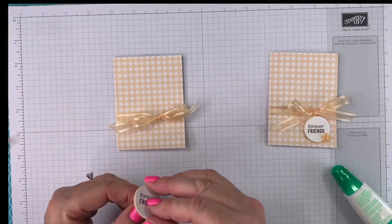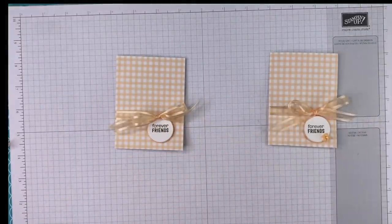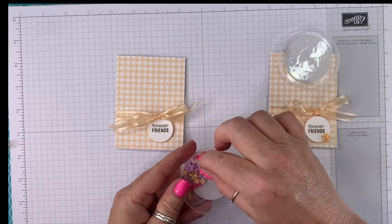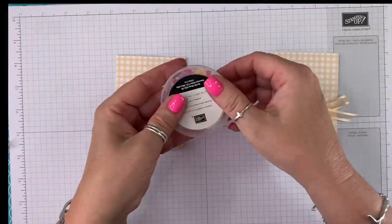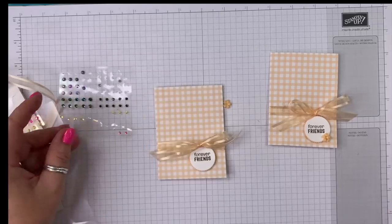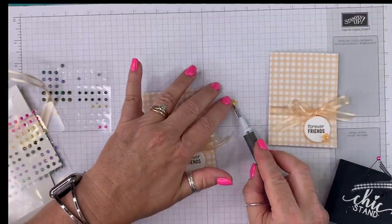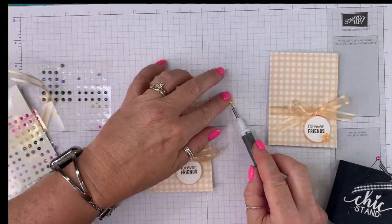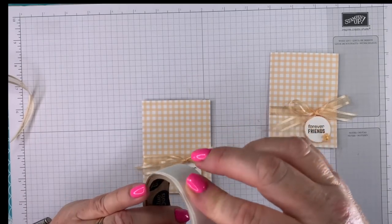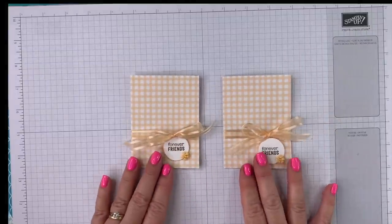And then we have our little flower to add. So I'm just gonna slide this under the ribbon, almost like it's attached to the ribbon, but it's not. We're gonna take one of these loose flower embellishments, but what we're gonna do, aren't these colors just so pretty? So the class did come with some of these as well. Actually, an entire packet. So we're gonna take the in-colored jewels and we're gonna add one of these in the center of that just to give it some extra bling. And then we're gonna add this with a glue dot. Okay, there you have it.